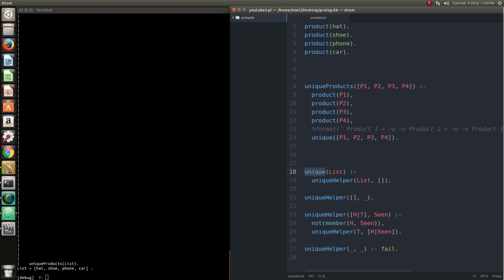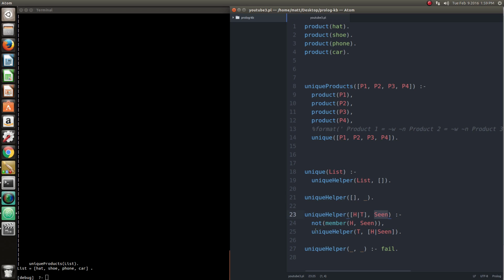So this predicate here called unique is basically using the same strategy as one of my previous videos where we looked at how to remove duplicate elements from a list. And just quickly, all it does is it creates a separate list here called seen. It starts off empty, so when the head of the list, P1, gets checked, is P1 in the seen list already?